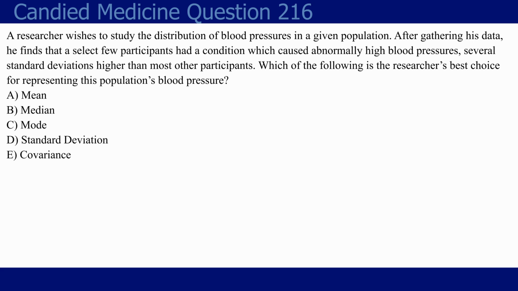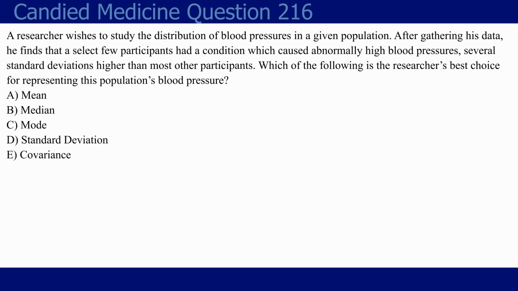So this is just a question about measurements of central tendency, and that pretty much immediately narrows your answer choices down to A, B, and C, mean, median, mode, because those are the main measurements of central tendency. And you can also cross off mode in this situation, because mode is just the most common value in a dataset, and it's usually not used for continuous variables like blood pressure. It's more used for categorical data.